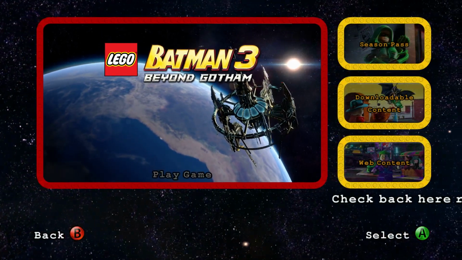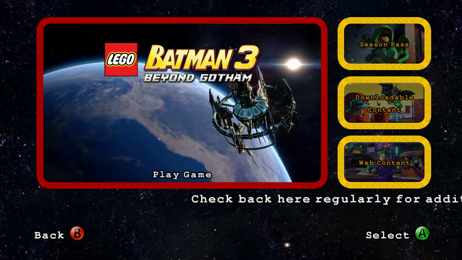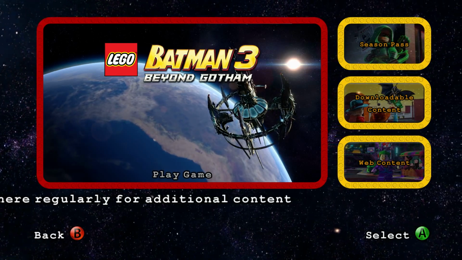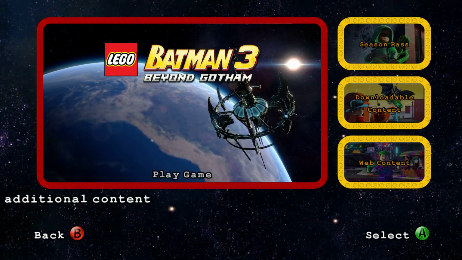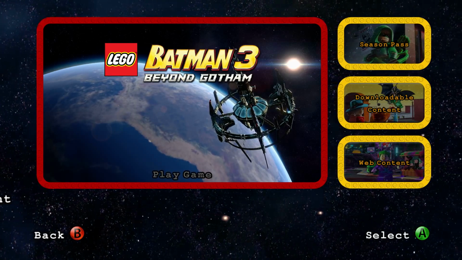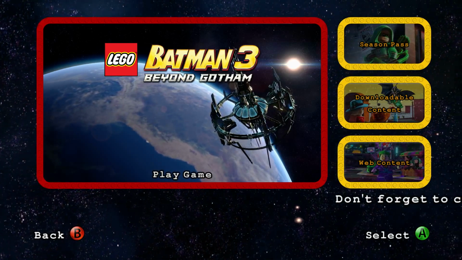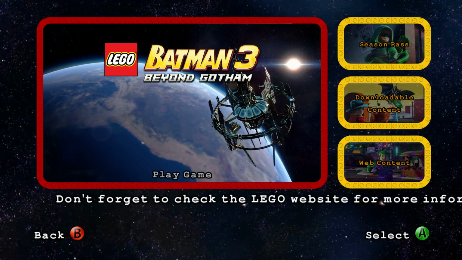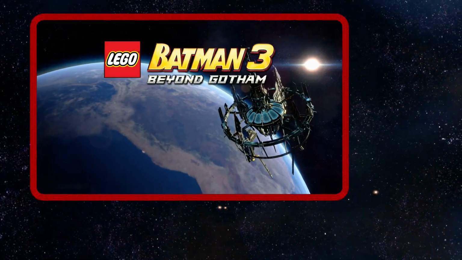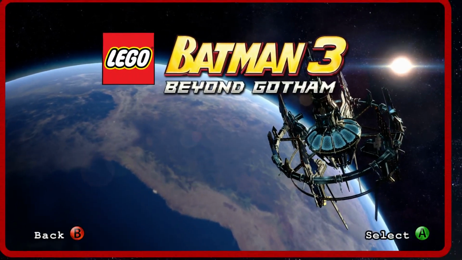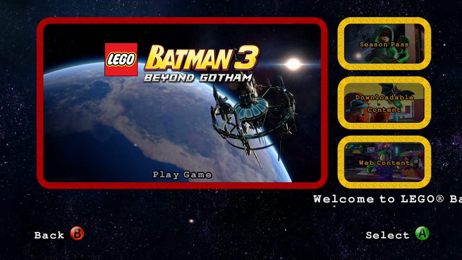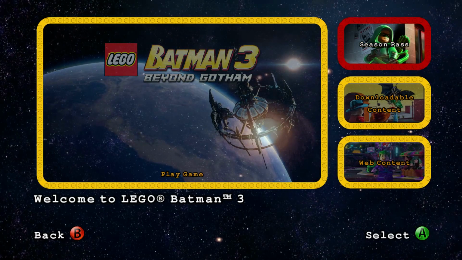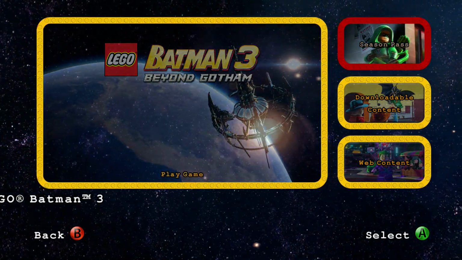LEGO Batman 3 is another generation ahead, so it's almost what a current LEGO game is. Unfortunately, it came out at one of those times a few years ago, and it still somewhat happens even today, where you get into the main menu, and instead of going to the main menu, which is obviously this menu, it shows you a bunch of advertisements, which is just unacceptable. You pay for a game, you don't expect to immediately be thrown into a bunch more advertisements.